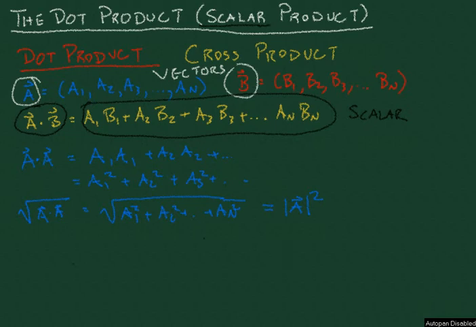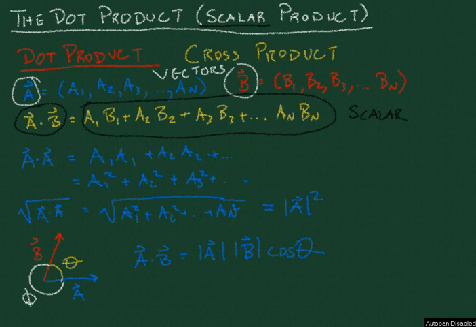The other way to look at it is if we say that A is some vector like this, and B is some vector that looks like this, then we take the smallest angle between the two, right? Because there's two angles between these vectors. There's theta and there's phi. The dot product is also defined as A dot B is equal to the magnitude of A times the magnitude of B times cosine of theta, where again, theta is the smaller angle between the two vectors, not the larger angle, but the smaller angle.